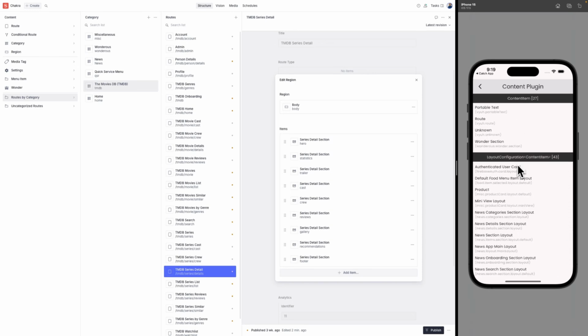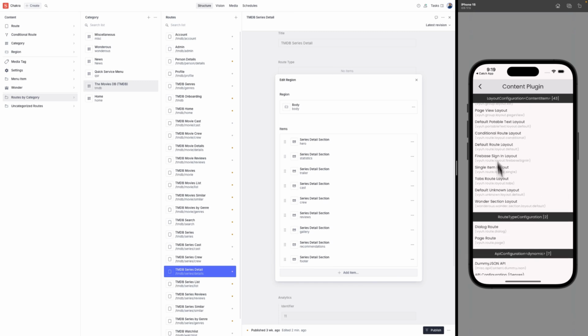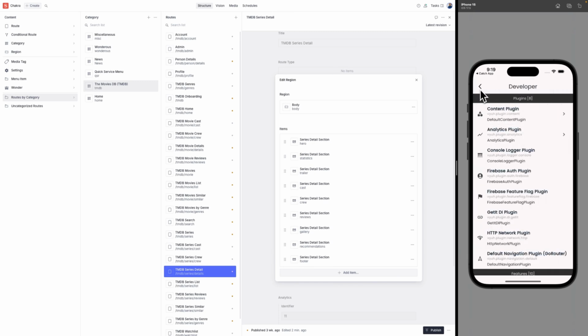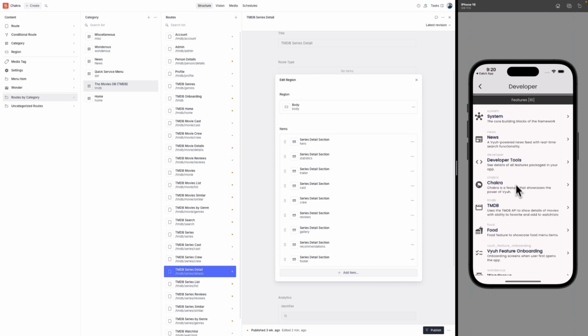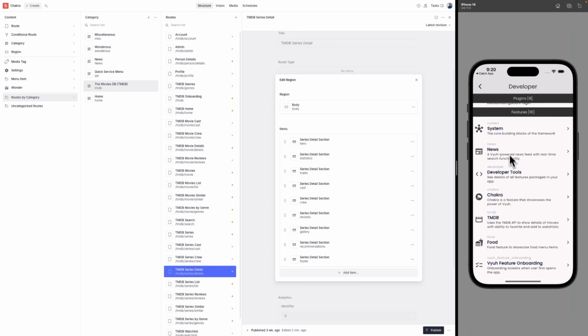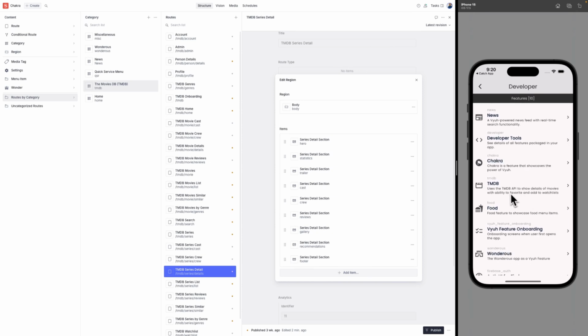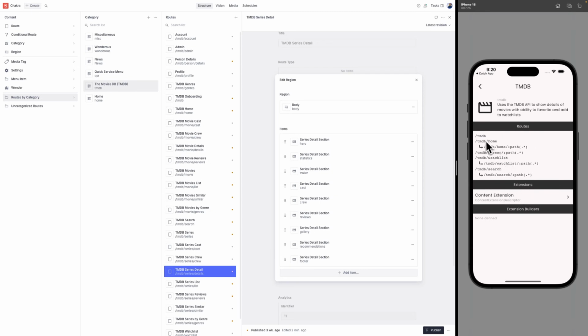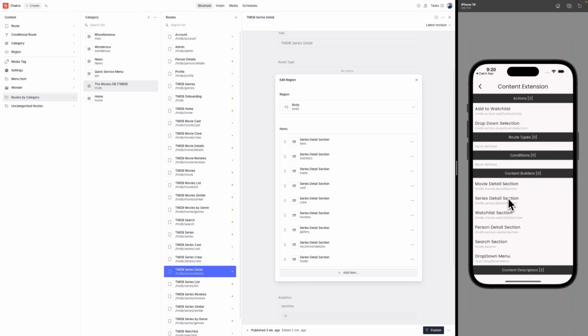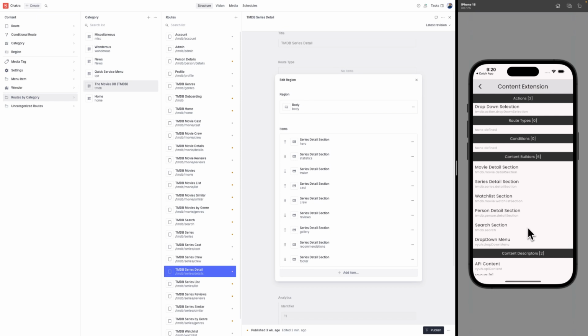And you can see that we have a lot of items because obviously we are showing you a lot of different things over here built across those mini apps. And it also shows you the features which have been used to put together this particular demo, right? You have the core system feature, which has the base building blocks. And then you saw the TMDB, which is the movies database. And you can see that these are all the routes which are used to navigate the different parts of the application. And it shows you what parts of the content is being used to create. So you can see that there's a movie detail section, series detail section, and we have seen some of that already while we created this particular demo.